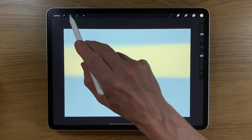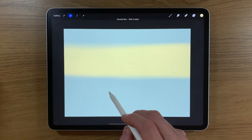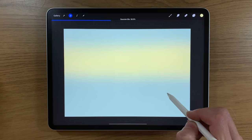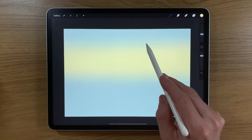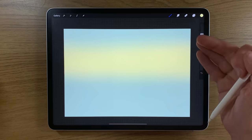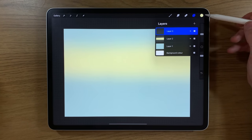Then we're going to go to the adjustments, Gaussian blur, affect the whole layer, and we'll just blur it in to about 40%. And you'll notice we've still got some of the blue preserved at the top, but we're getting quite a lot of this yellow merging with it. We'll create another layer, go back to our colours.